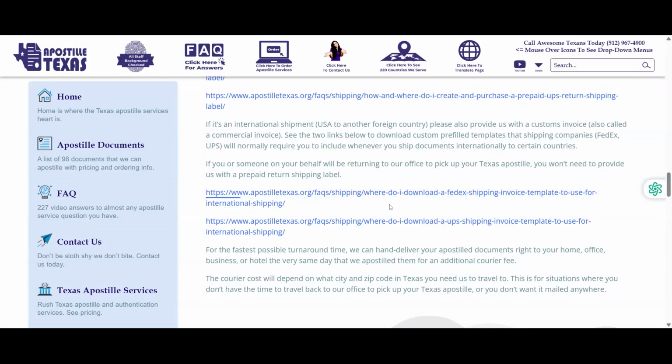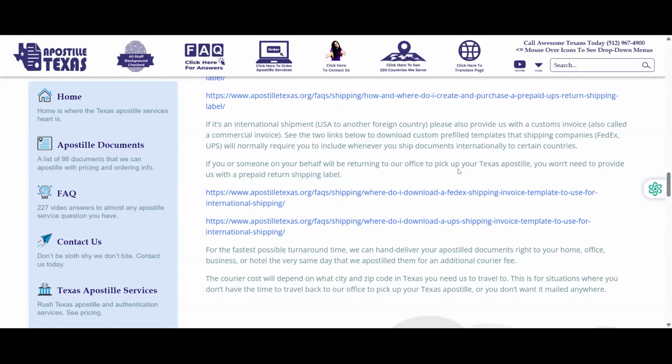And for some countries it doesn't really matter. Like Mexico doesn't really matter. But if you want to be on the safe side, you can. But Mexico, for example, if you're sending just documents, not actual packages, you don't need a customs invoice. But again, if you want to be safe, people do them. We'll just tuck them in there with it.